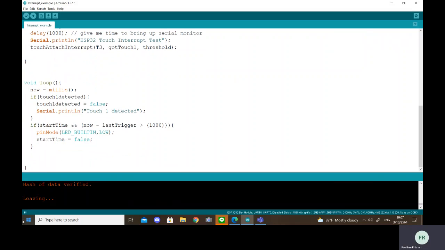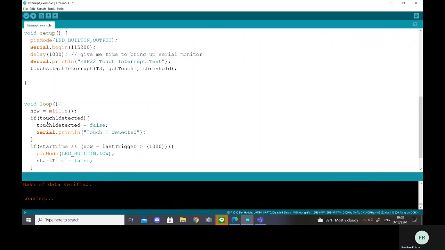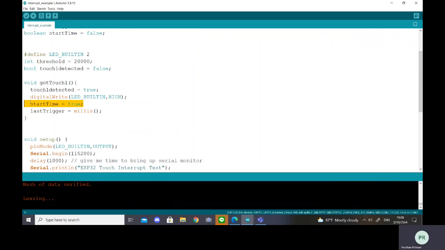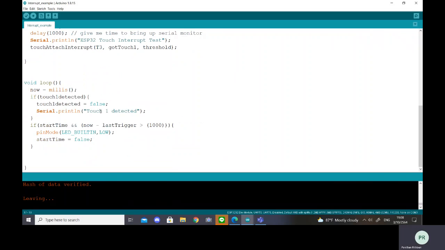As you can see, the loop goes on and on. When touch one is detected, it will change detected to false and print that touch one is detected. And you can see the start time will be true.